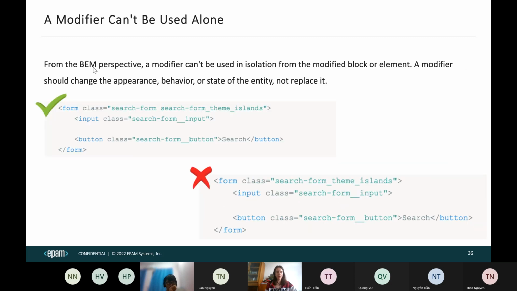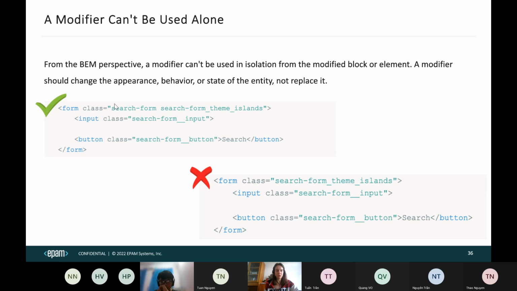And another important thing is that a modifier cannot be used alone. It should duplicate the block or the block element name, and only then we write the same thing with the modifier. So for example, here we can see we have a search form with a modifier of search form theme islands.